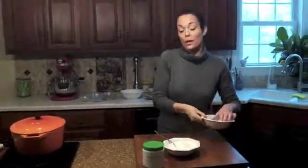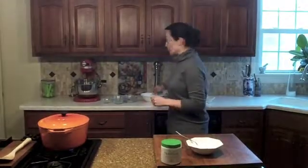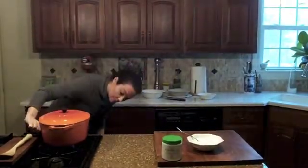And for some of you that want as much NutriVerus in your recipe as possible, you can add about 1/4 to 1/3 teaspoon into this creme fraiche, if you will, and add it on top of the chicken chili. Now, while this is simmering, I can hear it boiling now, so I'm going to bring it down to medium-low heat. I'm going to let that simmer for about 35 to 45 minutes, again, depending on your gas or electric range. And I'm going to go ahead and get changed and get ready for dinner.